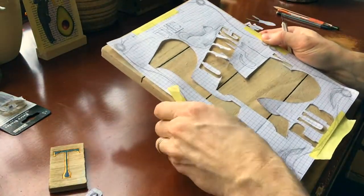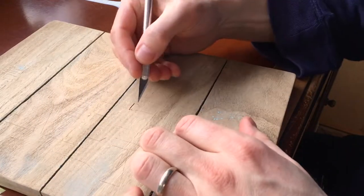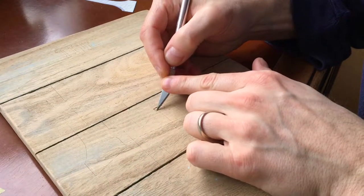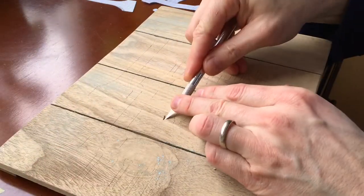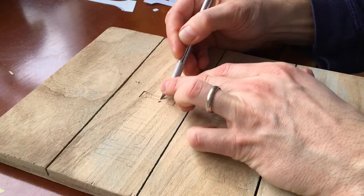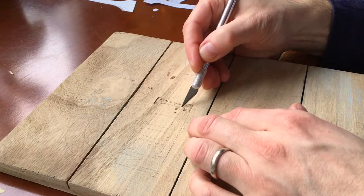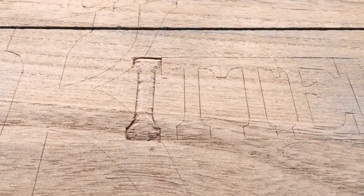After I completed all the etching, I removed the template, and you can just kind of make out the shapes of everything. From there, from the inside of the letters — I kind of eyeballed the distance — but at about a 45 to 60 degree angle, I etched out the inside of each letter to give it kind of a bevel, and it took a while. Having a sharp blade really helped here, and you can see after doing the first letter it just really makes the letter pop out.